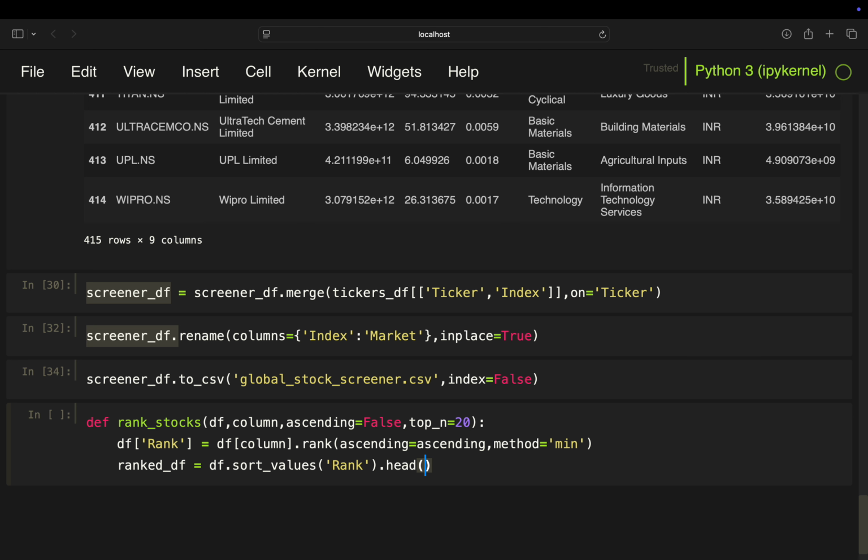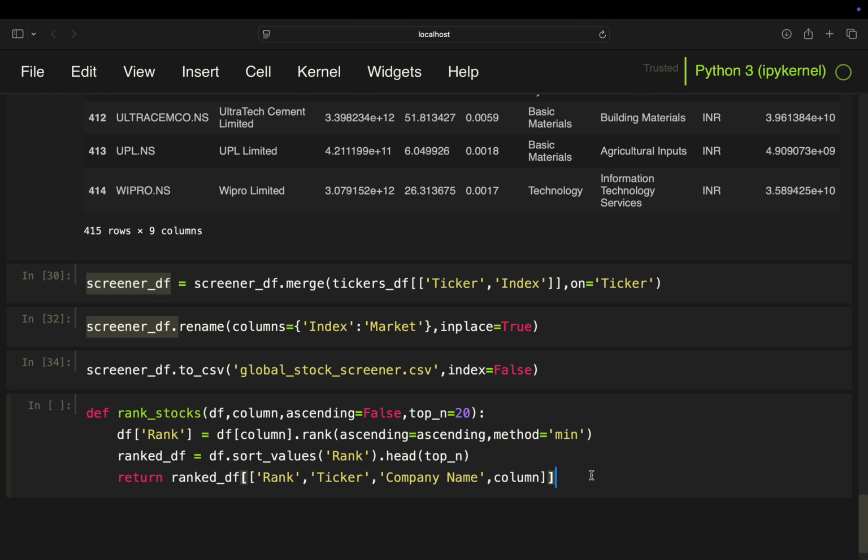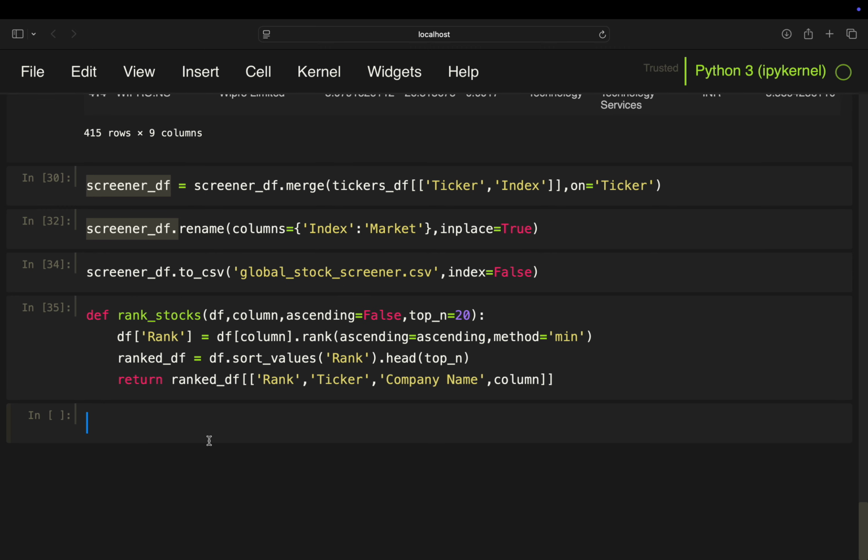And then you only take the top n values. And finally, you just return the rank data frame, and then only want to have the rank, the ticker, and the company name, so you don't have to read through this cryptic ticker. And you also want to have the column you pass to this. So this is super nice. You just can use that to rank on whatever column you are passing.